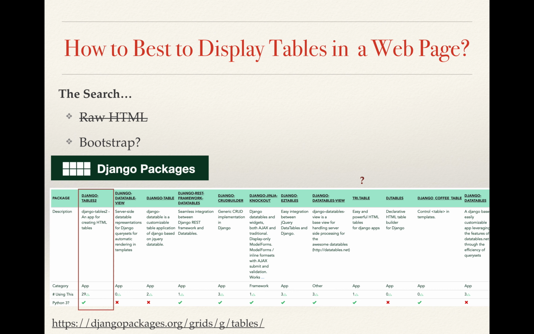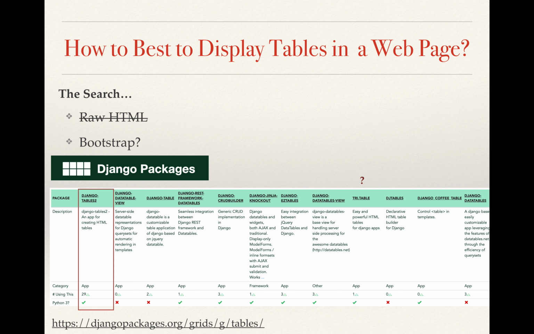So the next part was actually a little bit difficult. I didn't think it would be, but figuring out how to best display tables on a web page was actually a little challenging for me, at least. So I originally set out to use raw HTML, and I don't have almost any experience in HTML. I started going through some tutorials on how to write web script using HTML. Some of it was actually pretty easy, but actually displaying data in tables is actually kind of a different story. It's very hard to do that, at least for me.